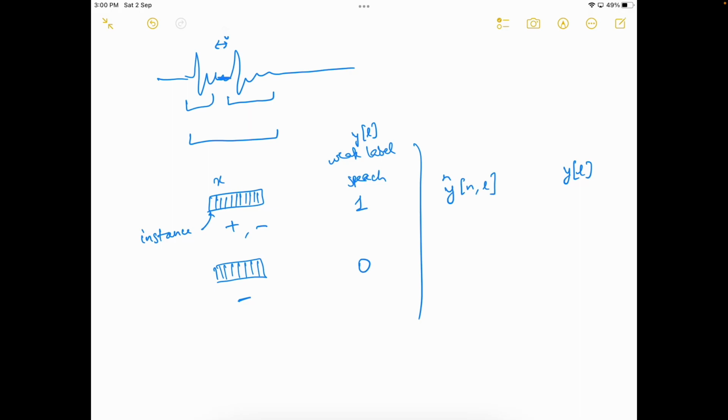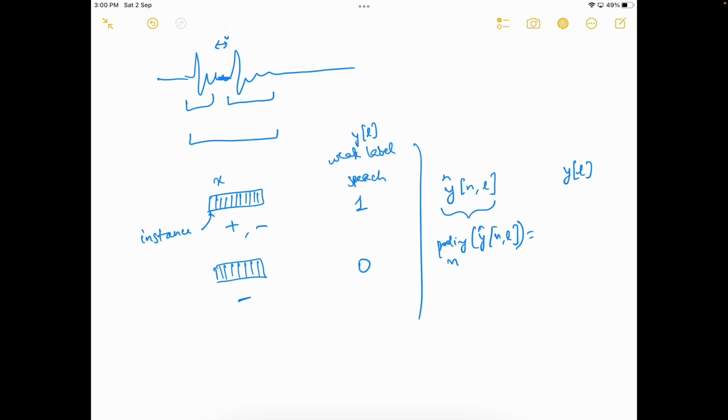So this is a serious problem, and that's why there is a method called multiple instance learning. What is done is you apply some kind of pooling here. This pooling is done across n.